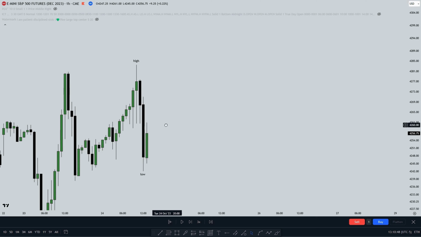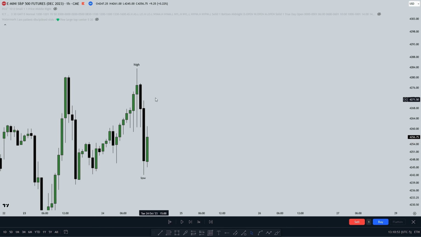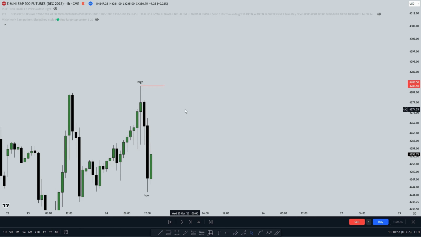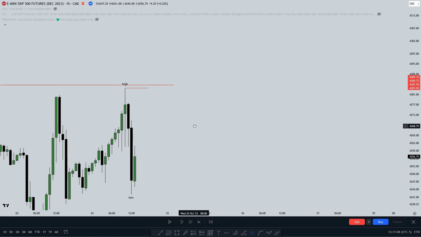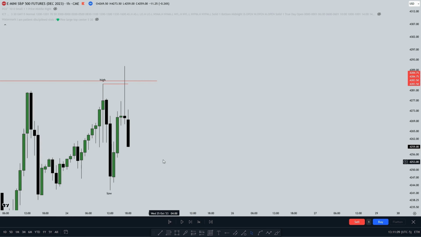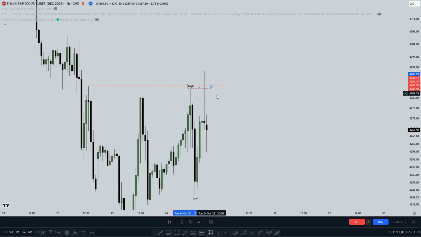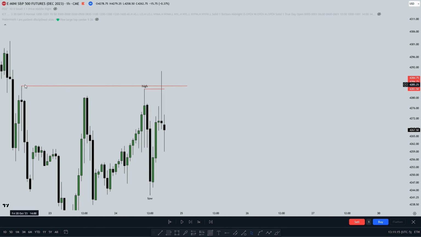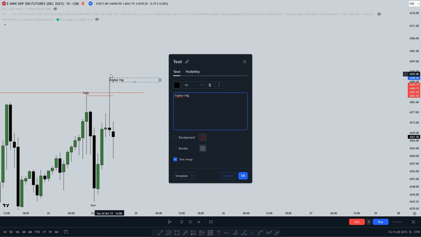For the next example, we have made a high, low. So now we want to see a higher high going higher than the recent high we made, and all the way up to, let's say, this buy-side liquidity. So let's see what happens. So right here, we go higher than the recent high and this buy-side liquidity. So this would be our higher high.